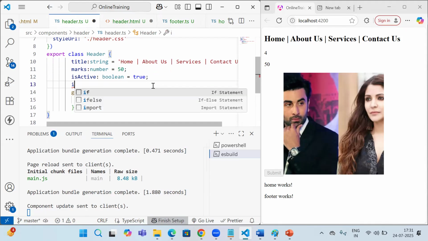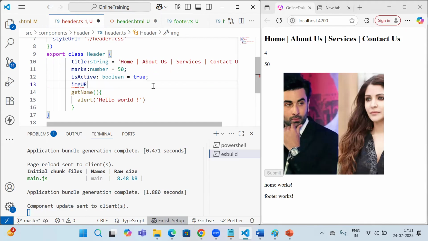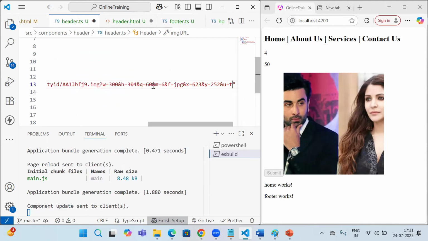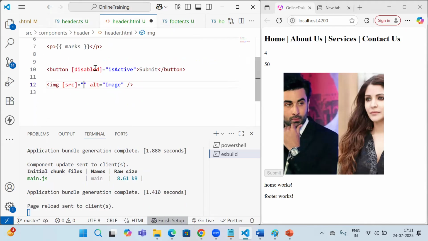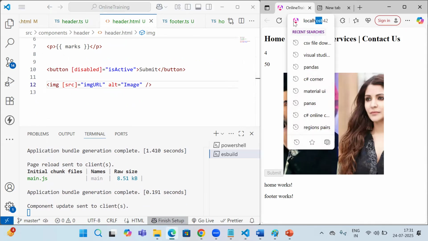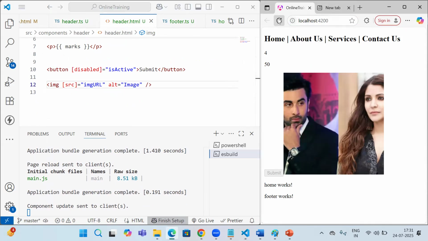Suppose over here I am declaring one image URL, and I am typing string, then the bind value. Now I will save this, and now this image URL, if I use it over here, you can see I am still able to get the value.